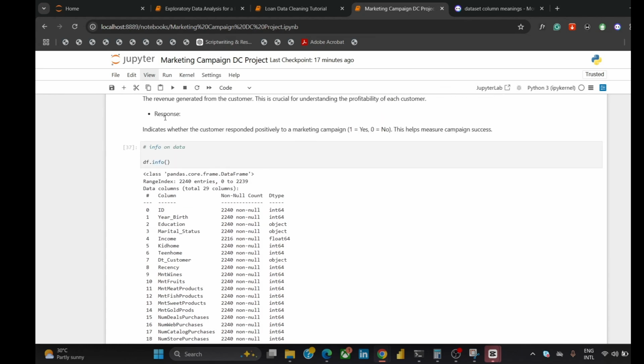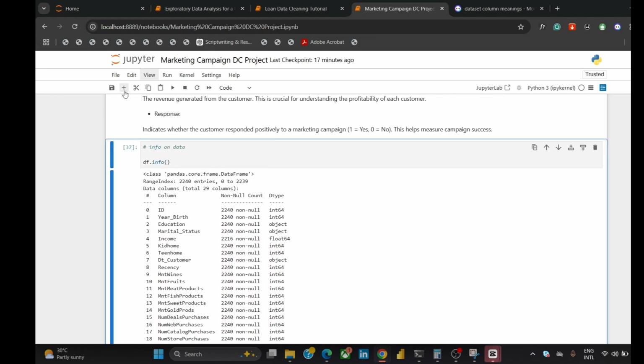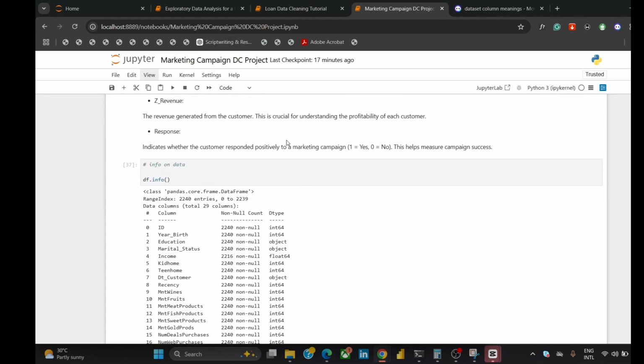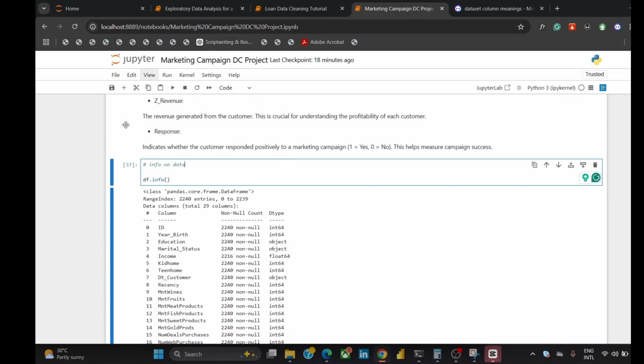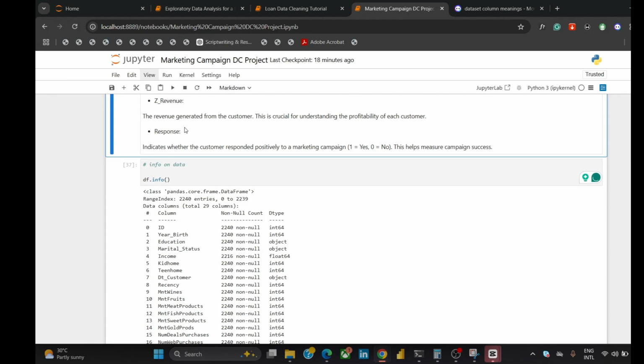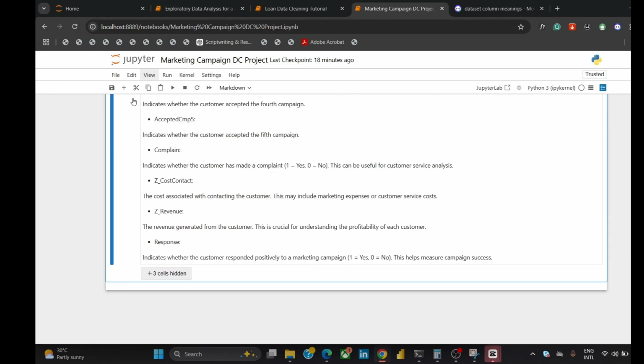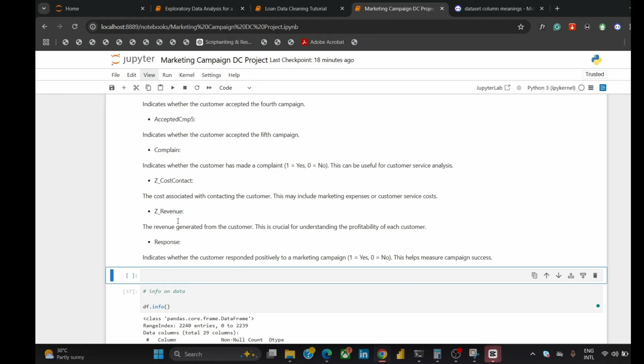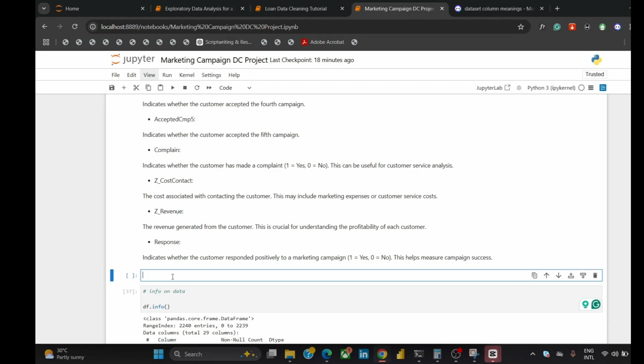But before we go ahead, let's do this so we understand what we are doing. Let's check the first 5 rows.